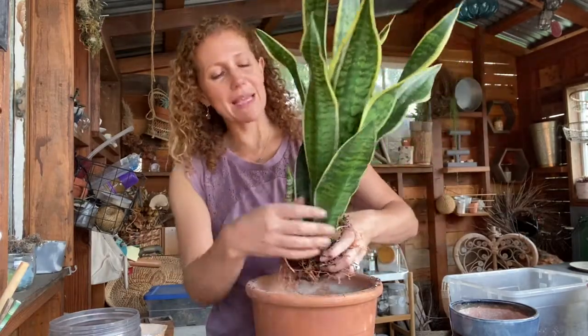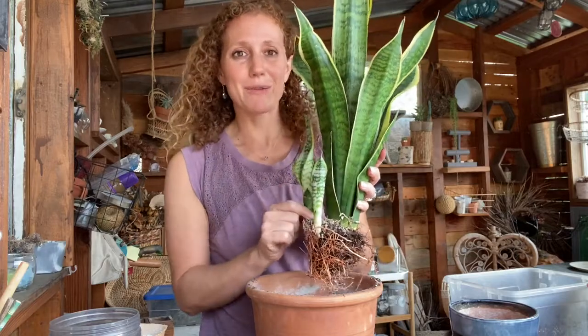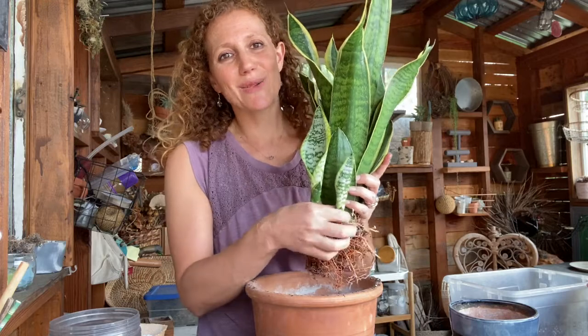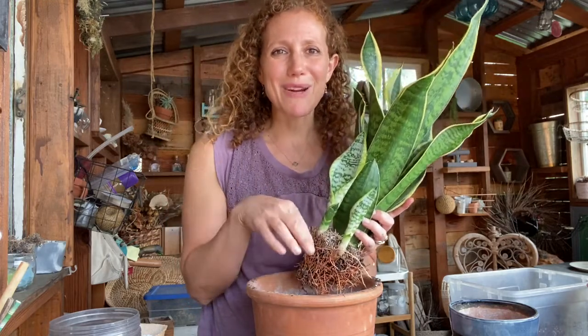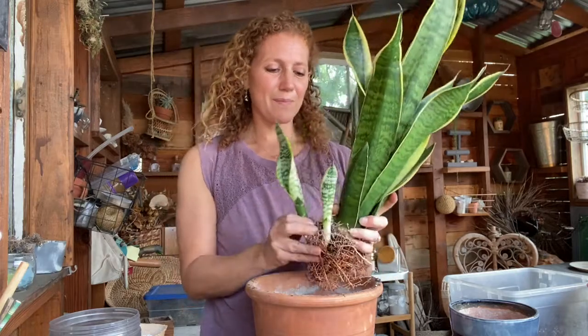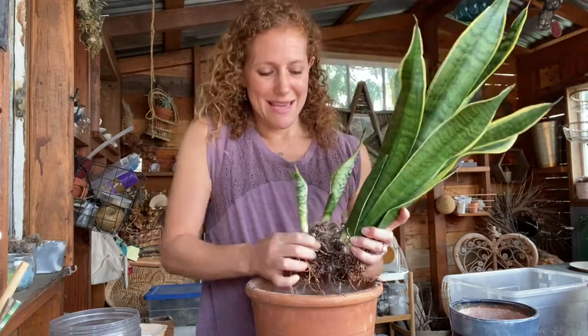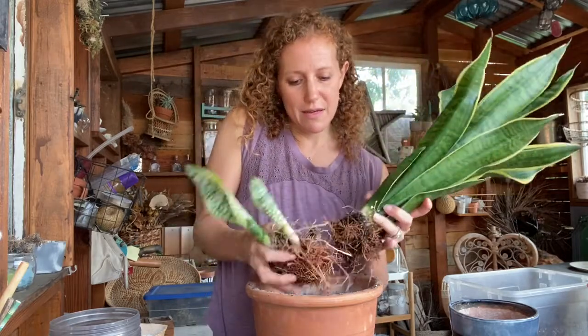In fact, back in May, this exact Sansevieria had put out 2 pups that I had separated, and I actually sent each one of these in a little decorative pot to my mom and my mother-in-law for Mother's Day. And in a short time, this mama pot has put up a lot more little babies. So just separating them out. Again, just feeling down.